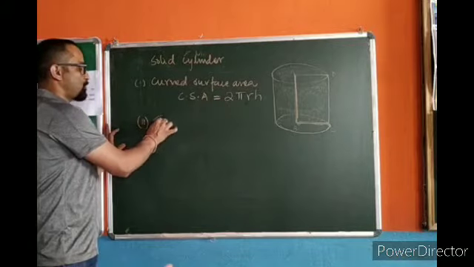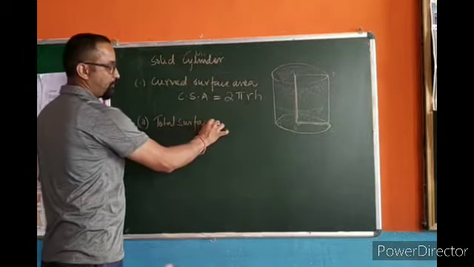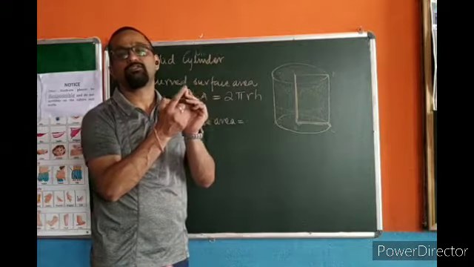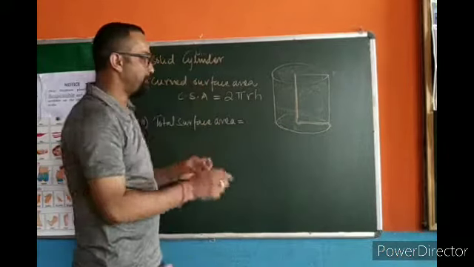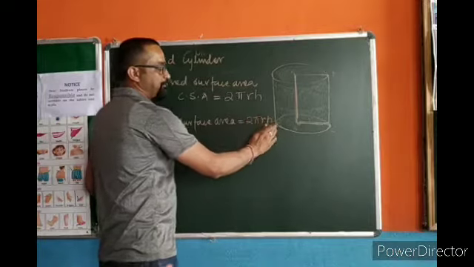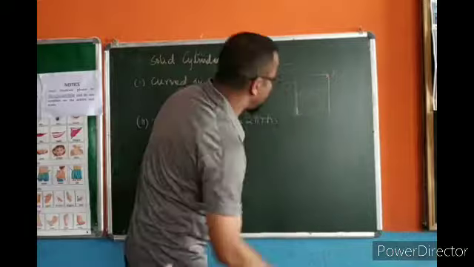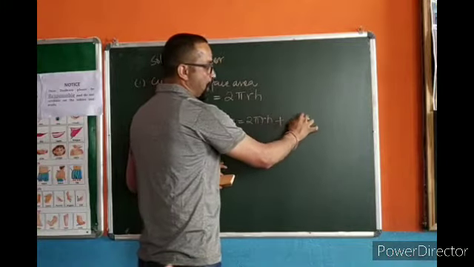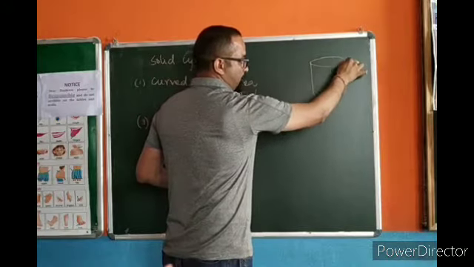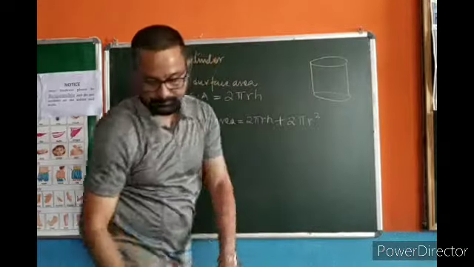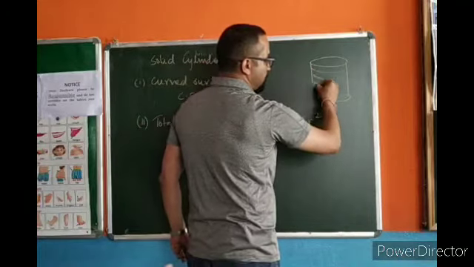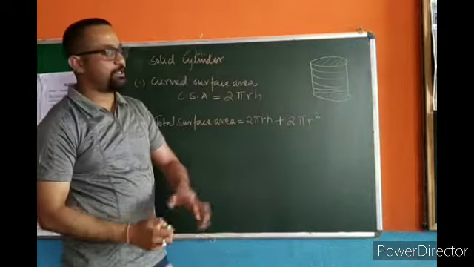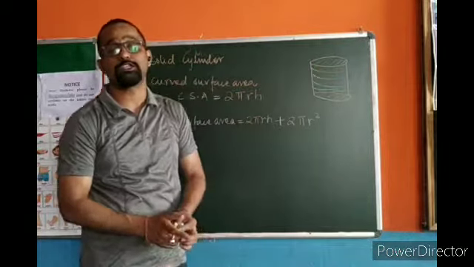Second one is called total surface area. And this total surface area is combination of curved surface and the cross sections. You have two cross sections either side. So curved surface area is 2 pi r h, and there are two cross sections which are in form of circles, plus 2 pi r squared. This portion is curved part, curved surface area, and the top ones are in form of circles. So when we calculate total surface area, it is curved surface area plus area of two circles.